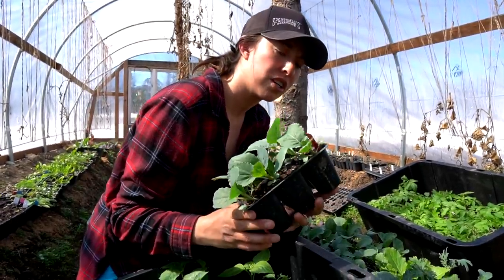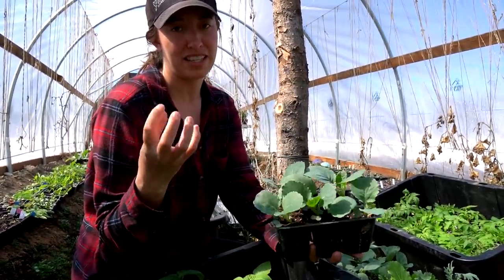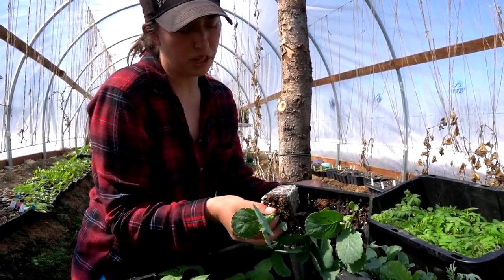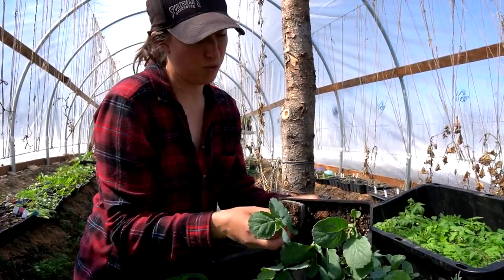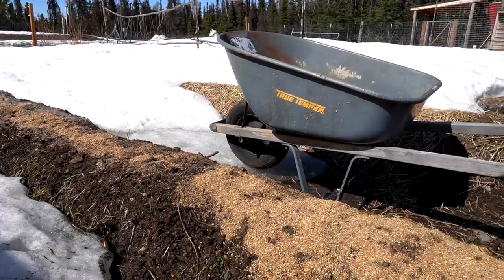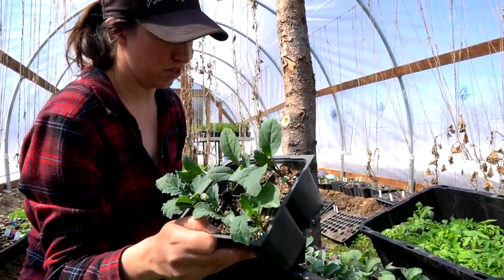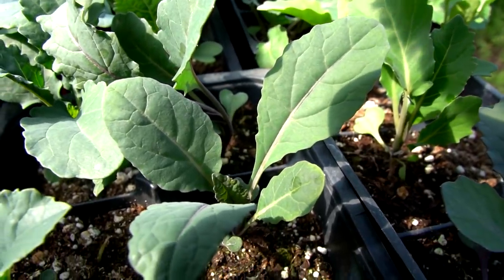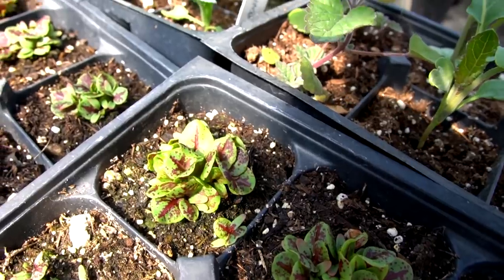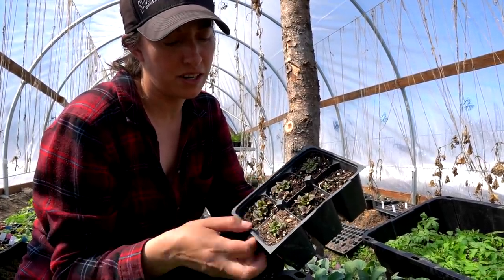This is cabbage — it's called Aubervillars and I love it. I love that huge, round, beautiful leaf with nice crinkly cabbage heads. I usually don't start these more than six weeks ahead of time before they go out because they grow pretty quickly and you don't want them to get root bound. These ones are going to be going outside hopefully in two weeks. This is a really cool variety of kale — I have two different kinds. One is Dazzling Blue and it has a really pretty purple rib. And these are called red-veined sorrel — they take so long to grow, and I have to thin them.